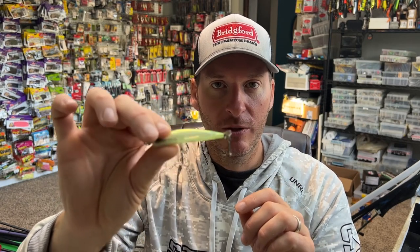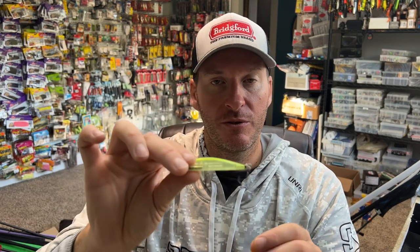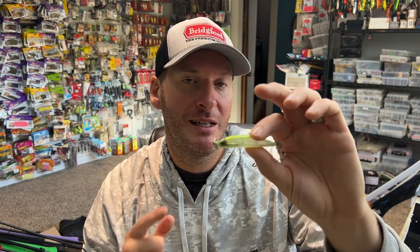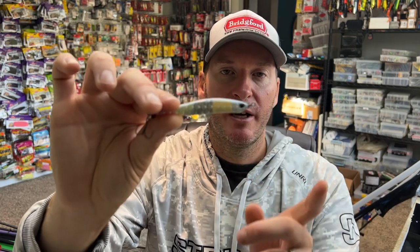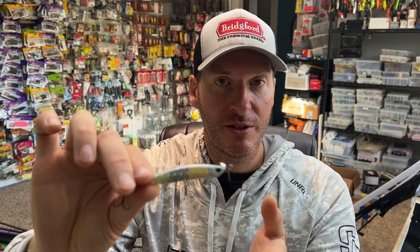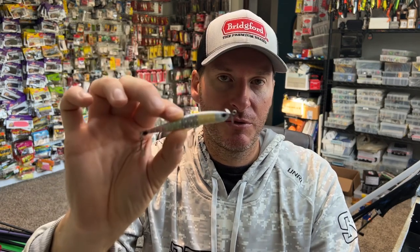The two baits I like are the Duo Realis and the Berkeley Spy — the Berkeley Spy is a phenomenal bait. The biggest difference between the two is the Berkeley works better on the shimmy; it has much better side to side wiggle on the fall. When I'm fishing a little deeper, I like to go with the Berkeley Spy because a lot of my strikes will come as it's falling. I'll cast this out and keep my line tight so it shimmies down to the bottom. When I'm fishing just the shallow flats in the fall — say four to ten foot of water — I find the regular Duo Realis works just as well because I'm straight retrieving and not necessarily letting my bait fall as much.